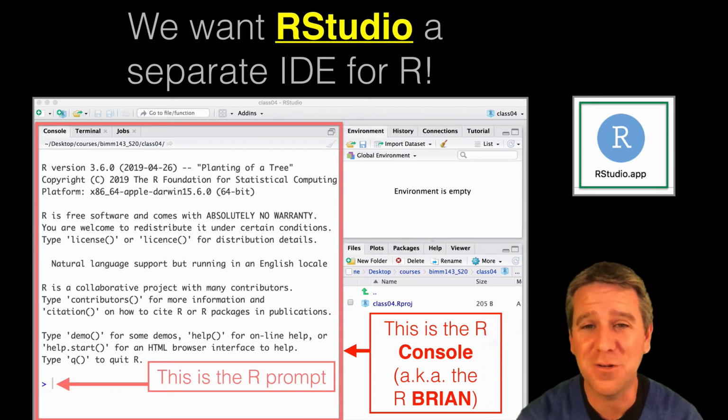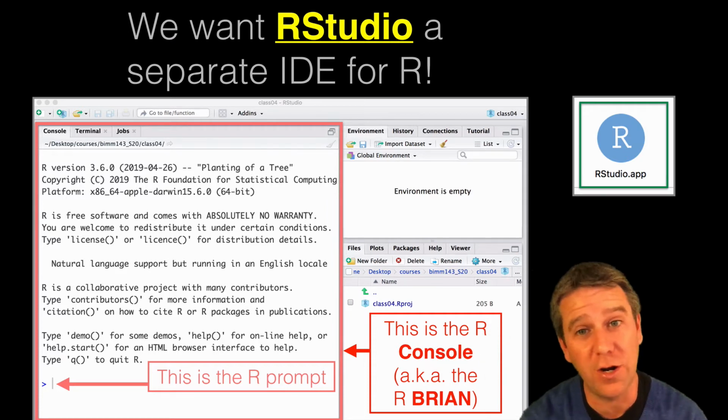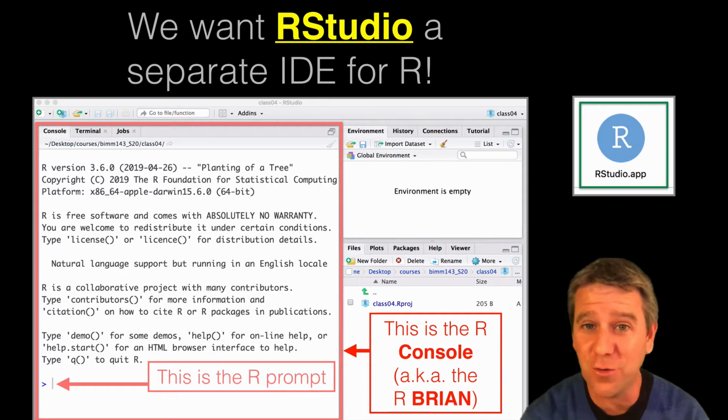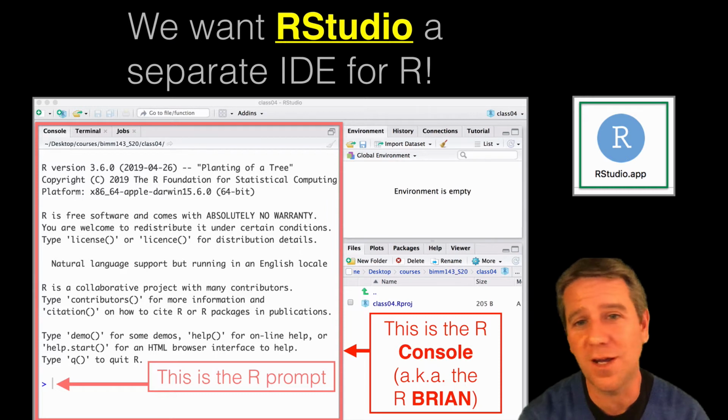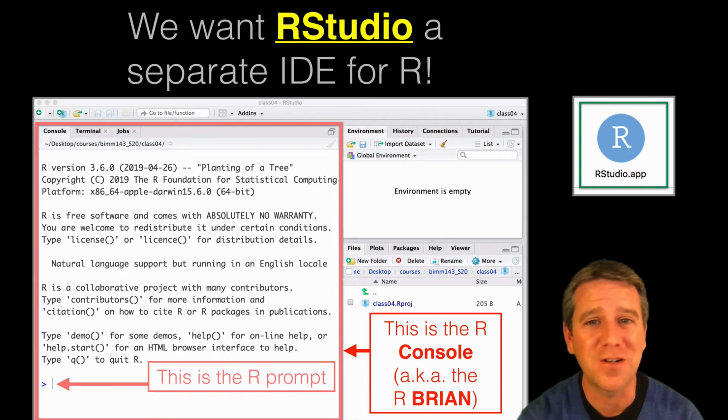You'll also hear me calling this the R brain. This is the guts of it, or the brain of it. This is where all the work is done. This is where your commands and your instructions to do things will end up going, and R will interpret them, and either it likes them and says, sure boss, I love you, here's a beautiful figure, a beautiful analysis, or it will say, whoa, hold on, I don't understand what you're saying. You've made a spelling mistake or a typo or some other thing. So we're going to look at this R console window and type in it today.